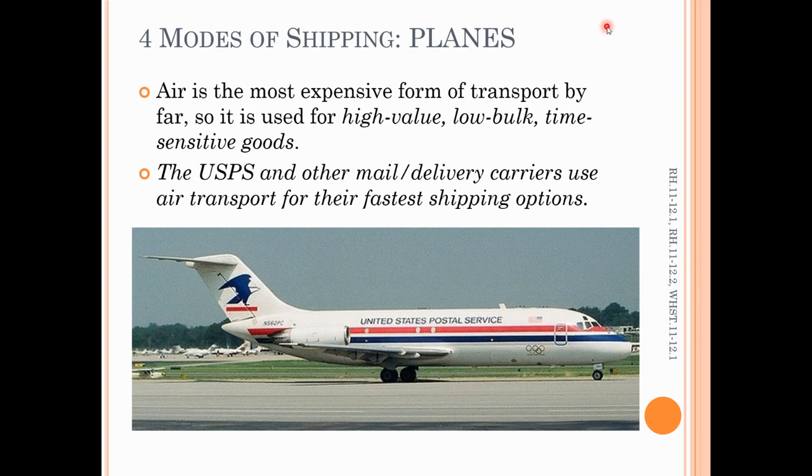If you have something you need to ship long distances across the world, across oceans, very quickly, then you would need to do air, but air is the most expensive. So it's only really going to be used for high value, low bulk, time sensitive goods, like sending diamonds or something like that. If I'm sending a car, I'm going to send it on the boat. Okay?